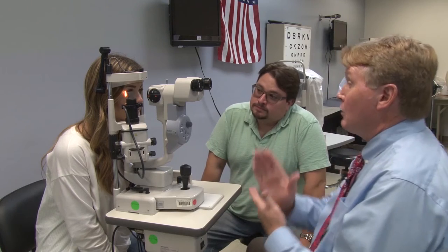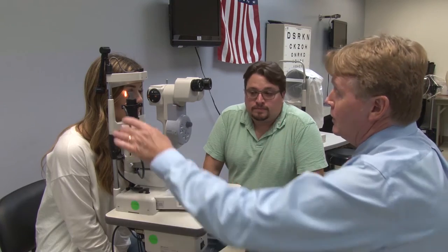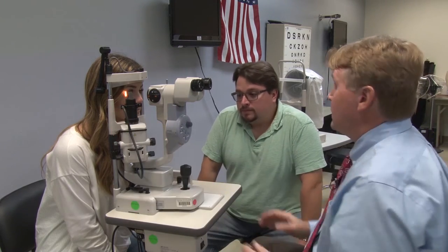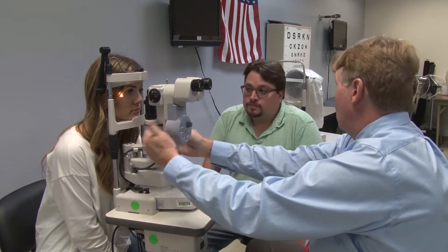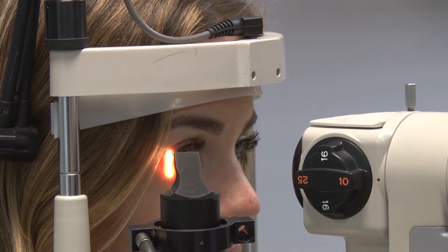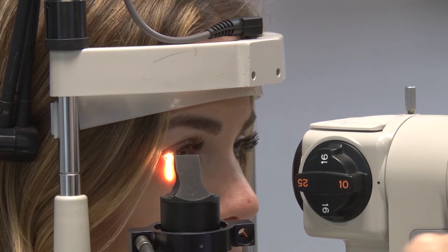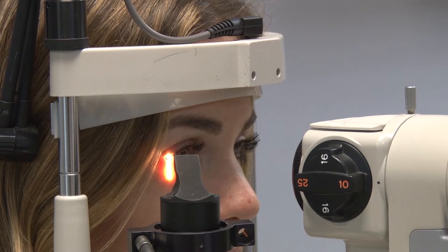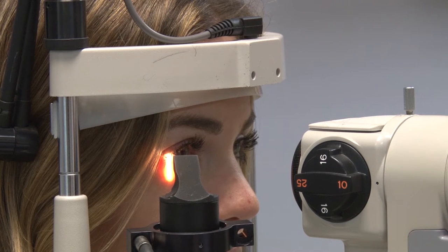As we look at her eye, we're going to divide it right down the middle. Any time we're looking at something from the middle of her eye toward her ear, the light source is toward her ear. Any time we're looking at anything from the middle of her eye toward her nose, we're going to be moving the light source over toward her nose. We want the light beam high enough so that it's over the lid margin, across the lashes, across the lacrimal lake, and just a little bit up onto the bulbar conjunctiva.